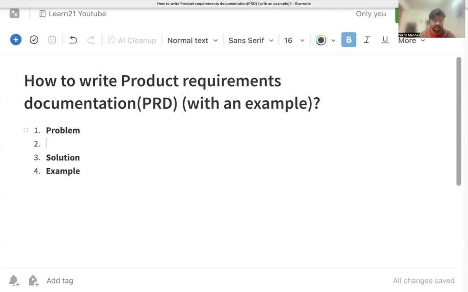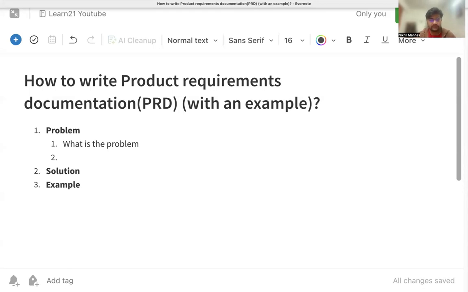And sometimes we mostly remain in the solution space. I think this problem-solution space distinction is now very clear, but for PMs, it's very important to start with the problem, or anyone who wants to develop good products has to start with the problem. So start with, what is the problem you are trying to solve, right? There always has to be a problem. Maybe it can be a business problem or a customer problem, but there has to be a very defined problem that the feature needs to solve, right?